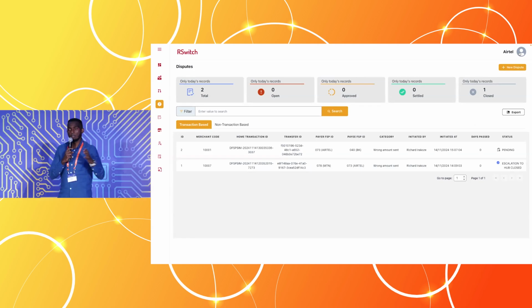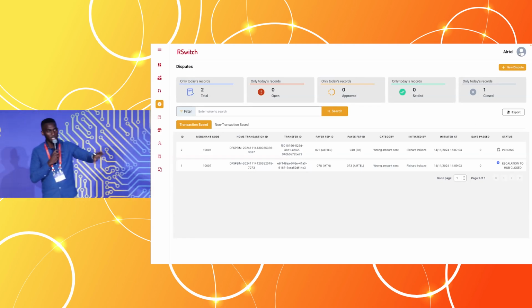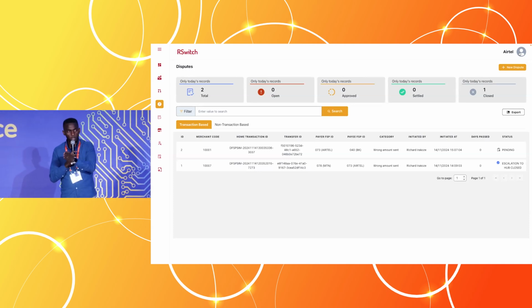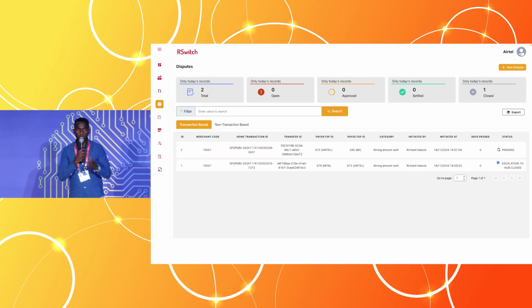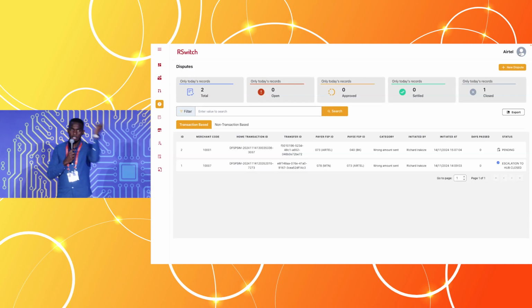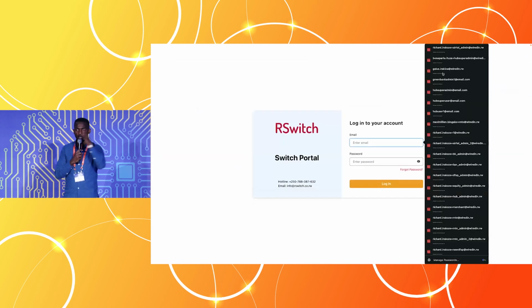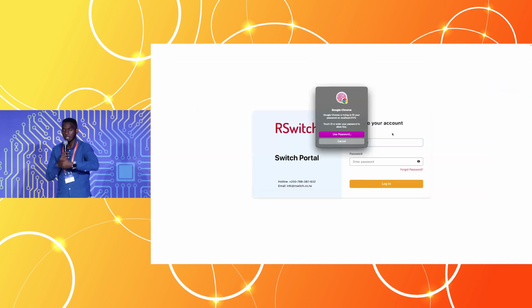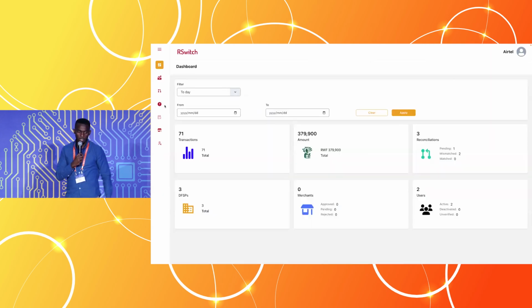And when the transaction is between MTN and Airtel, and MTN initiates a dispute, it means that the respondent will automatically be Airtel. So that's how it works. It's automated, no manual assignment. When someone initiates it, the system knows exactly where it needs to go. And then within the DFSP, we have what we call a maker-checker or approval. If someone initiates it, there has to be someone who reviews it and approves it so that we can now send it to the other side.